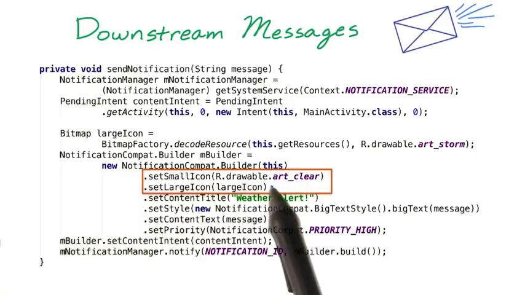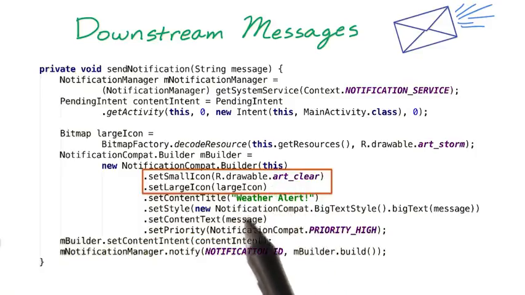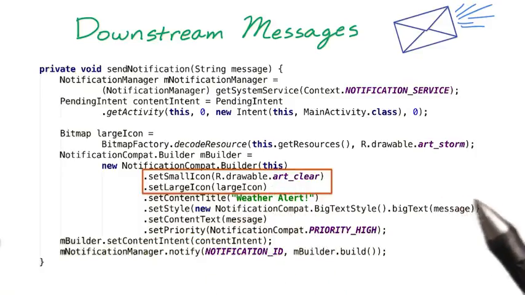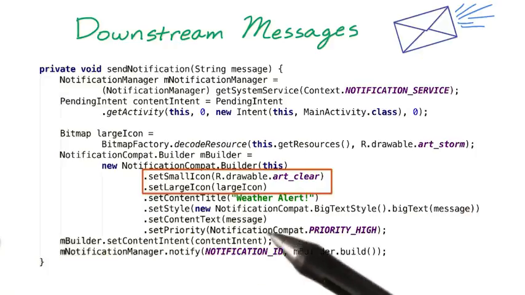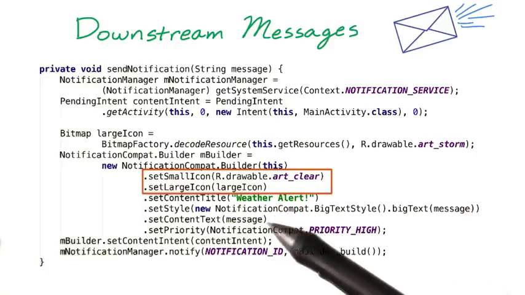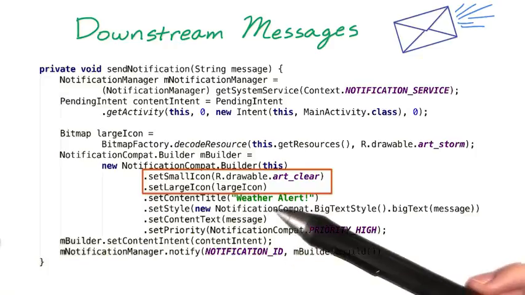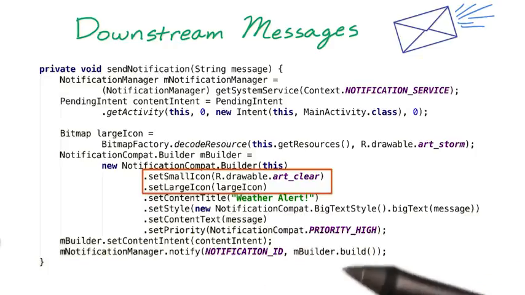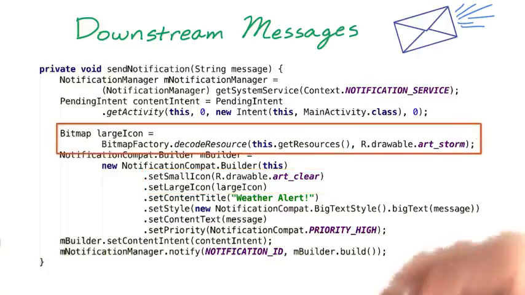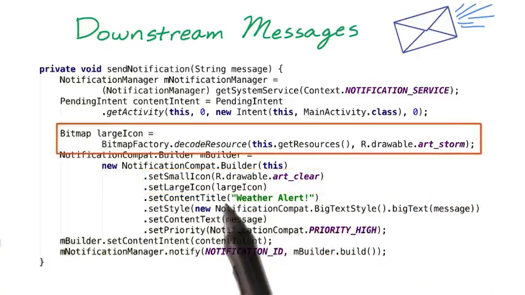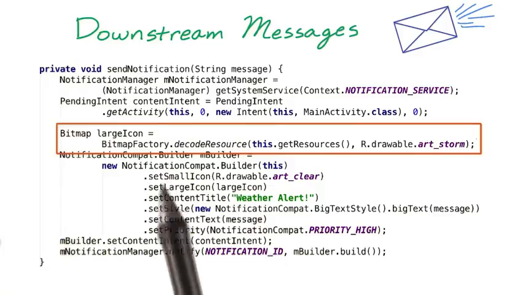Also, note how we build out the notification image. We set both the small icon and the large icon so that we can use a storm image to make the alert more on point, but also the sunshine sun image so that users can understand where the app came from. It is considered a best practice to use your app icon as the small icon and something relevant as the large icon. Also note that large icons must be passed as bitmaps and not as a resource reference, so be sure you are constructing a bitmap.